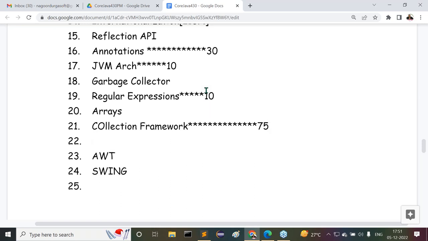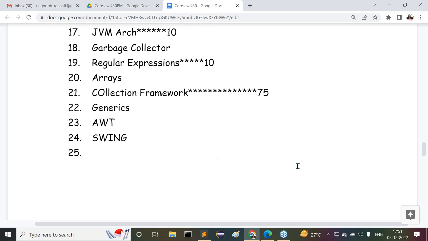After completion of these, another topic we are going to understand is generics. But at this level, we are not going to understand this content. Right, sir. Then maybe in the future we will be able to understand. If you want to give stars, we can give 25 stars for generics. It's also important. Simple statement: with collections, some drawbacks are available. Typedness will be reduced with collections. Don't worry if you're not understanding it, the future will cover that.